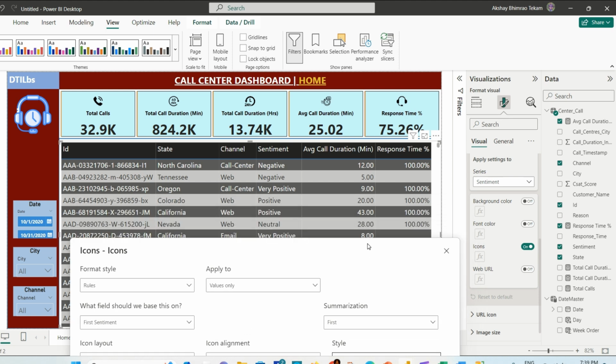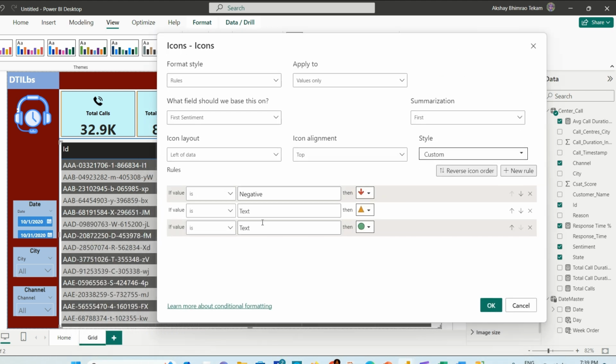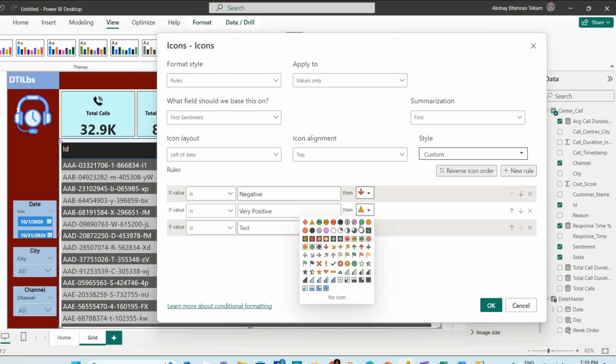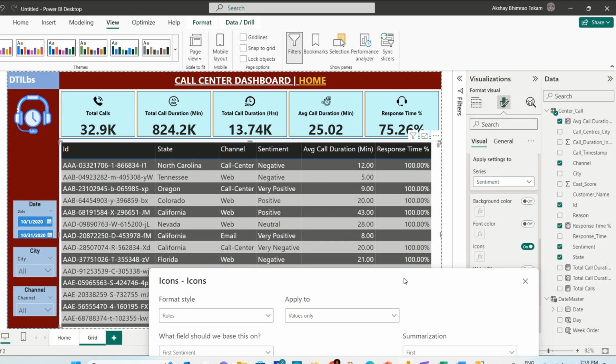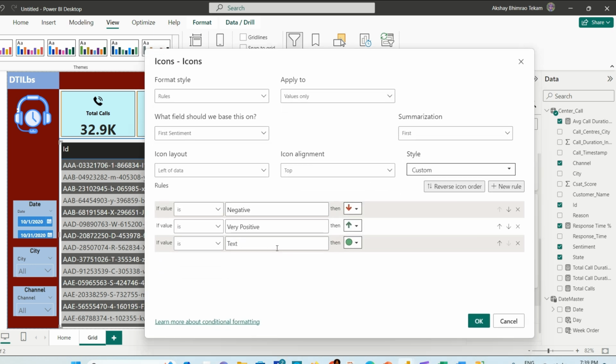Then there is something very positive. If the value is very positive, you can put the up, the grow up icon. All right. Again, there is something neutral.